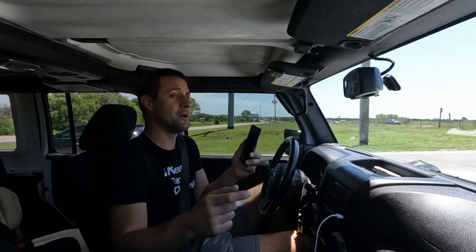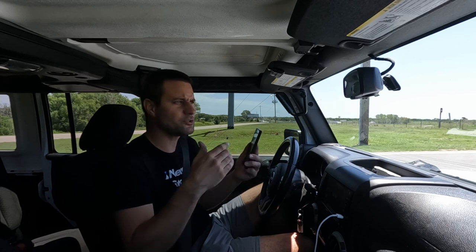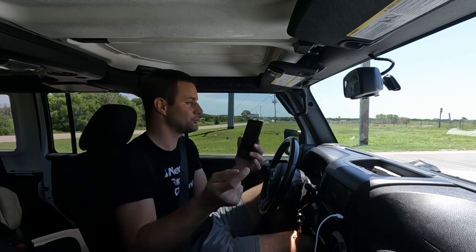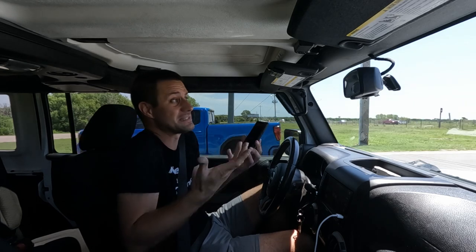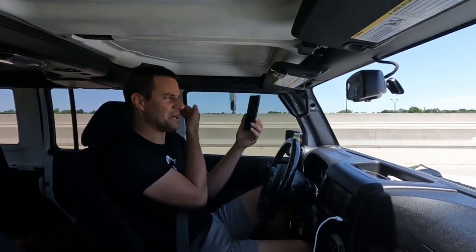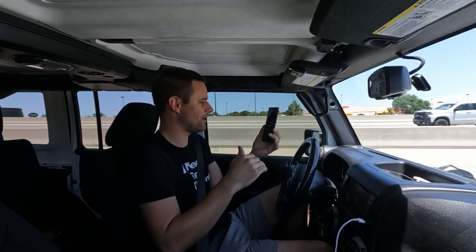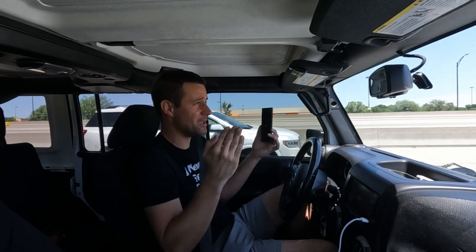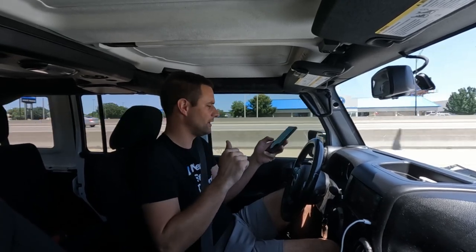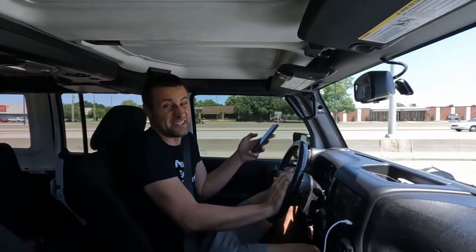I did play with this app on the way to pick up the Jeep in my WJ, and doing 65 down the highway I was right at 60 decibels of cabin noise with no radio on. So it will be interesting to compare that to this JK, and then again once we get our headliner panels in to see if it does anything. Holding the phone up near my head at ear height, I'm averaging 57 decibels while driving — maybe a max of 59 but 56 to 57 all around in there.